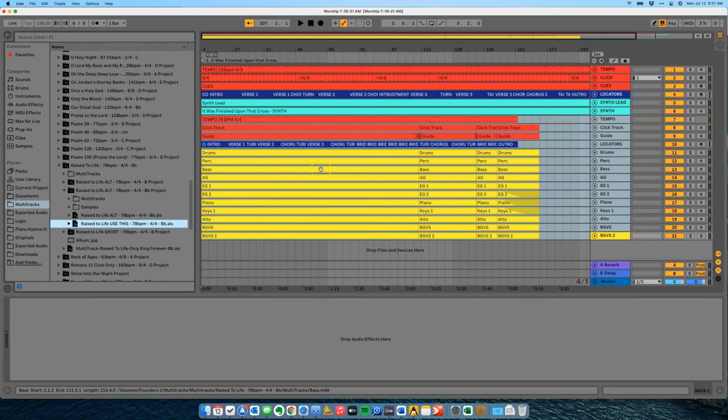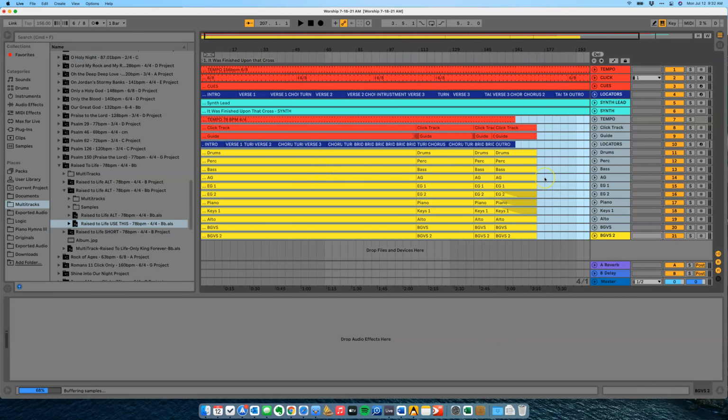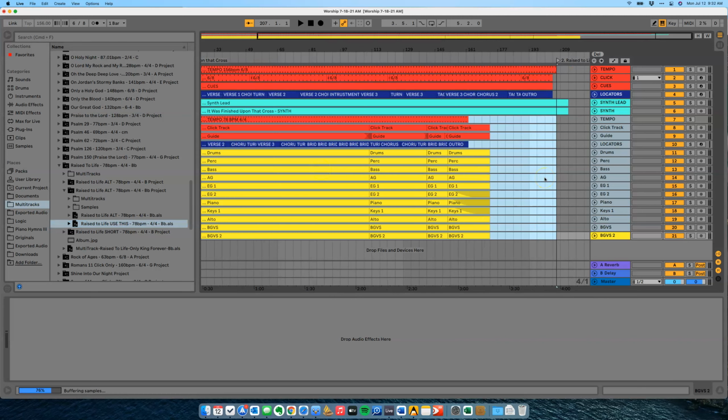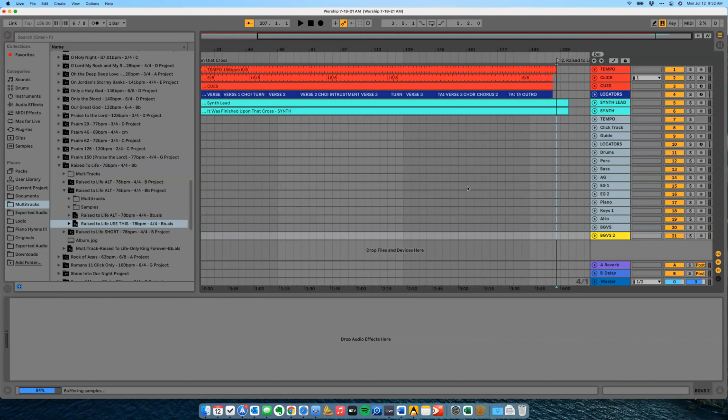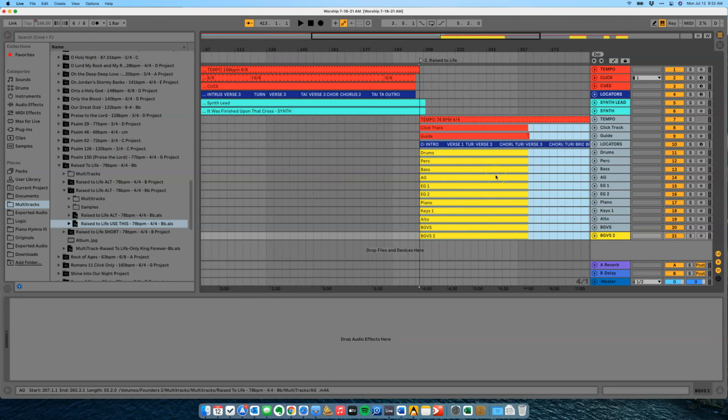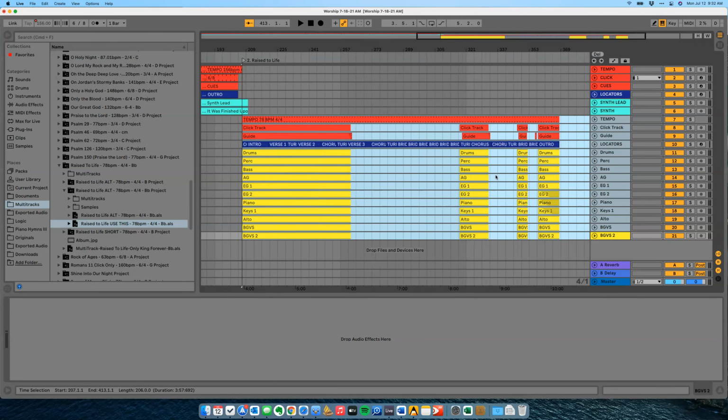So there's the whole song dragged in there, but it's overlapped on It Was Finished on the Cross. So what I need to do is cut it from here, press number 2, and it will automatically put where that locator is, and then Command V. I'm on the Mac, so I would do Command V, and it will paste it right there in that area.